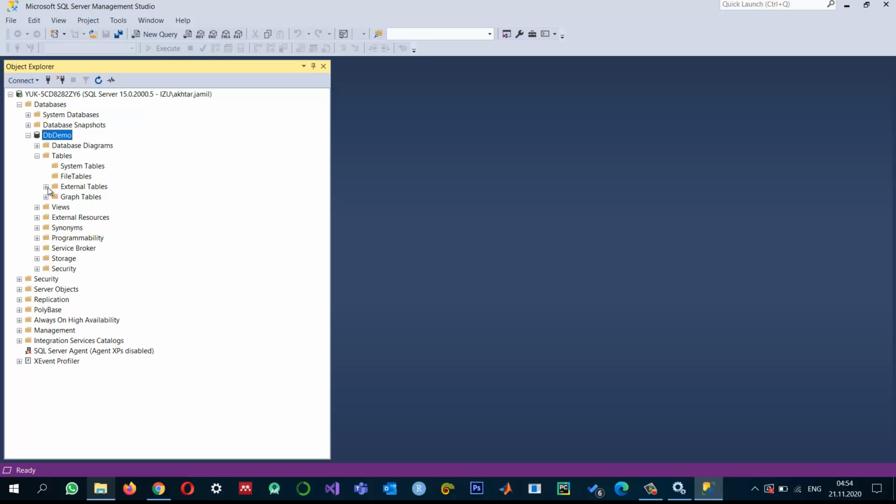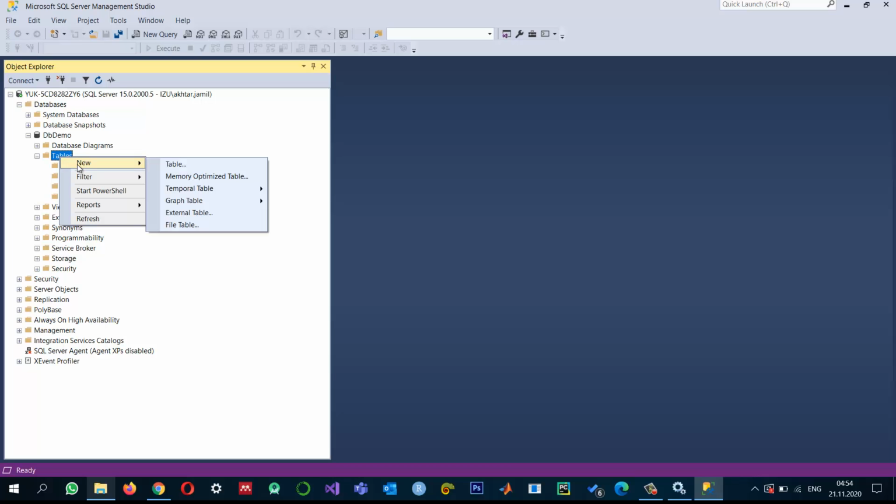These are all empty right now, and we are not going to use any of them for our project. We will create our own tables and use them. For instance, if we want to create a new table, we can just right click on tables, then click on new and click table.